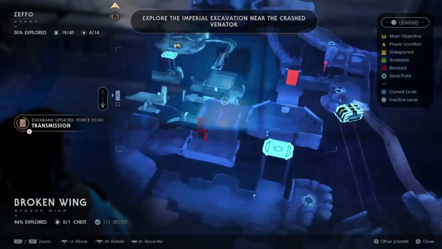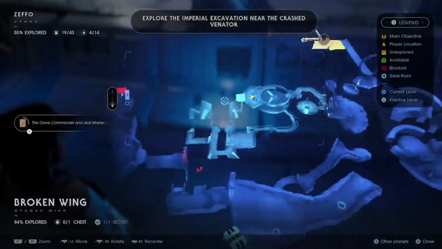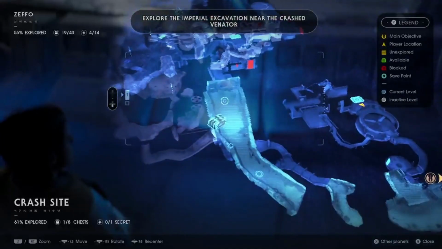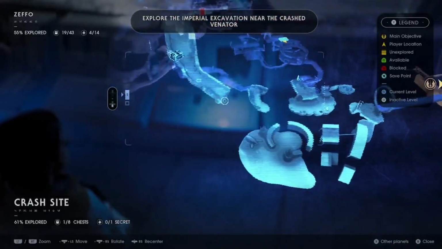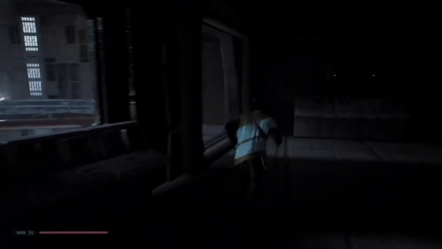Oh, shoot. Is this where he executes Order 66? Or am I dumb? I think I'm dumb. Incoming time skip, guys.